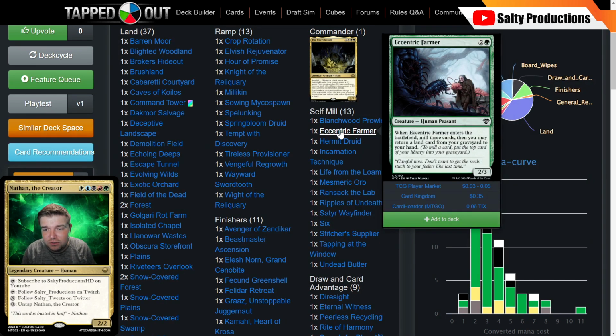Eccentric Farmer, 3 mana 2/3. When it enters, mill 3, then you may return a land card from a graveyard to your hand. So basically a more inefficient version of Blightwood. However, this will open up the land grab from our entire graveyard instead of just the 3 that we mill, so that's very nice as well.